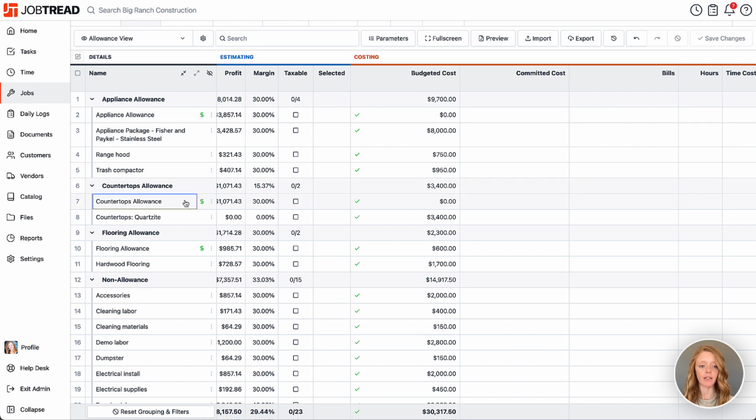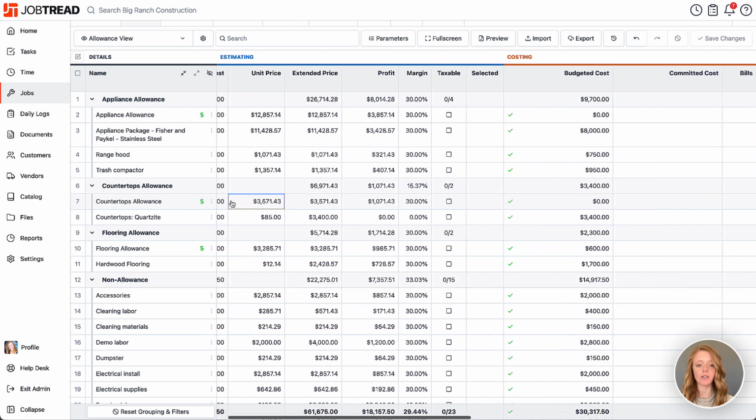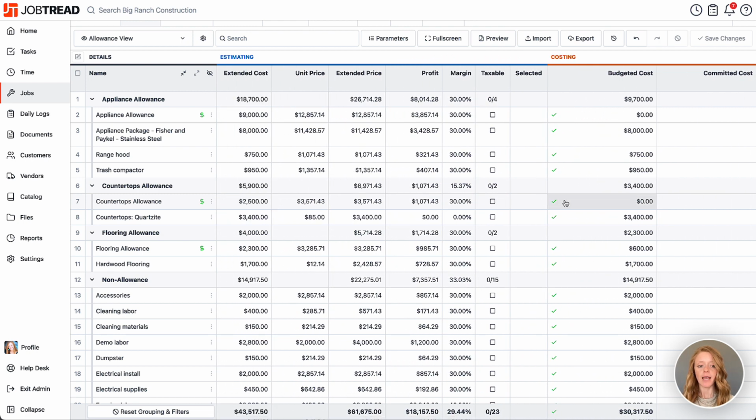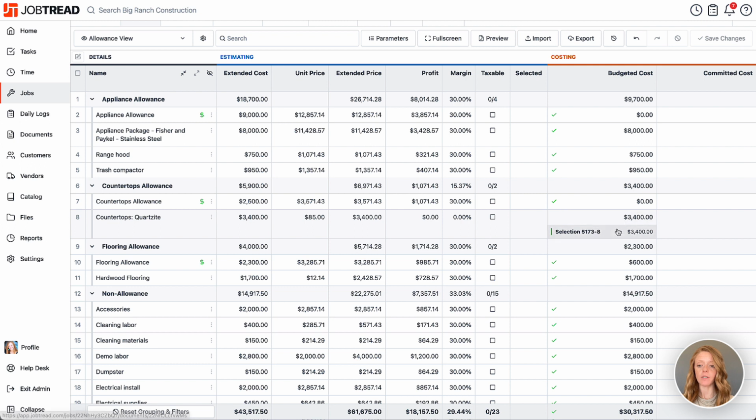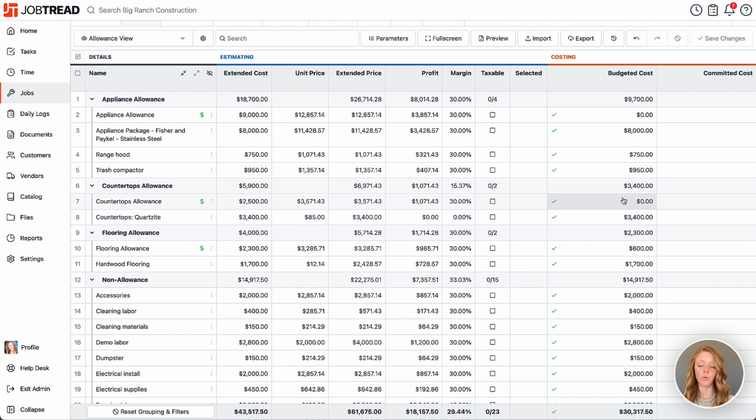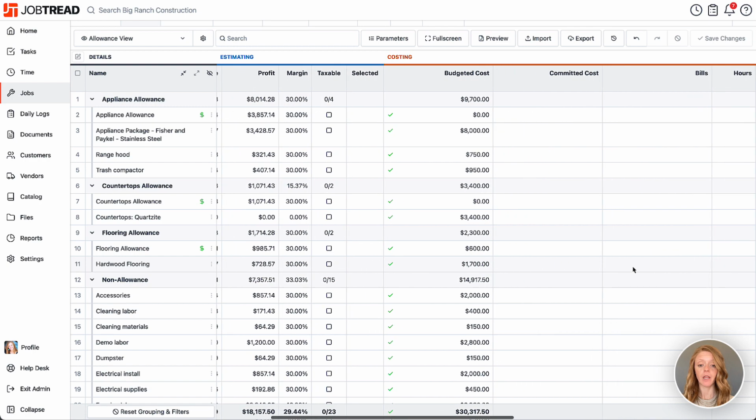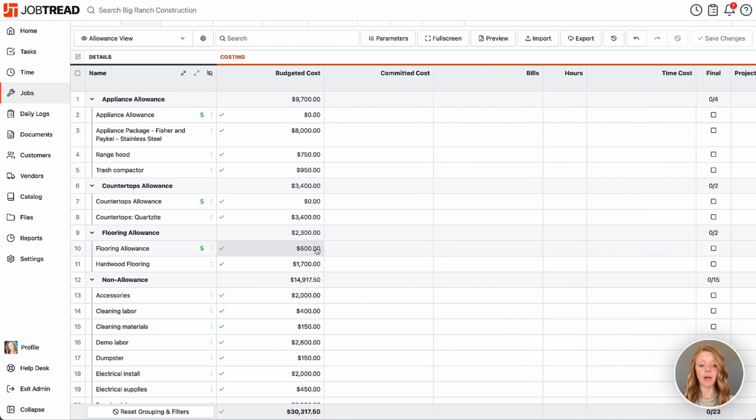Here's another example. So we had countertop allowance. The original allowance was $2,500 and the countertops chosen were $3,400. Therefore, it trended towards zero and we have our item that was selected that went over. So we should have zero balance for our allowance. However, in this case, we did not spend the full allowance amount. Therefore, there's $600 remaining in this allowance, and the selection that was chosen is $1,700. If we'd like to zero out this allowance amount, we can then add it to a change order, zero it out that way, and then we can move forward with the rest of the project.